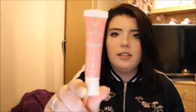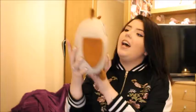Ultra Plush Lip Gloss by Benefit, and it's this one. Owl doorstop. My door's closing now. I just love it. My boyfriend got me this, I think from Matalan. Febreze. We've got a gerbil called Jeffa. And I bought this for my boyfriend when we first met each other. He'd never had a pet and he loves it now.